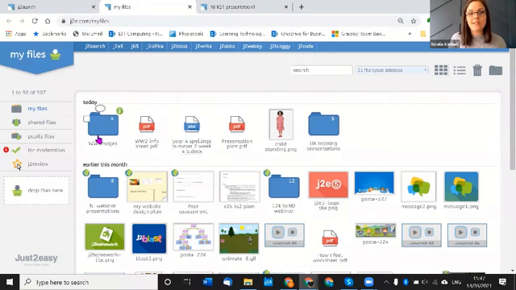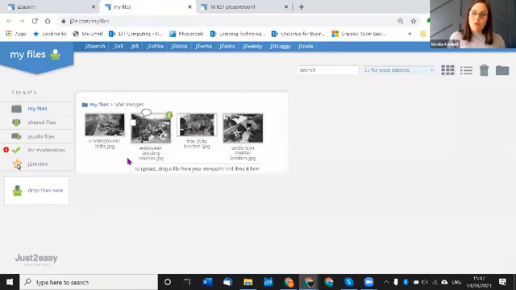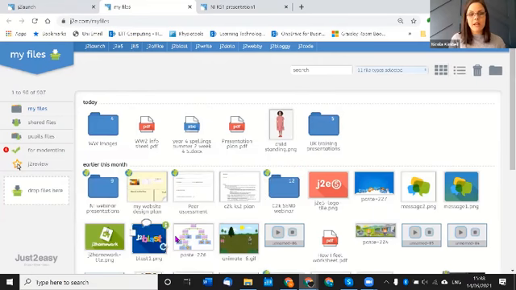And you can see it's retained that folder structure. So within that are the images that I want my students to use in a second. So we can go into that folder. There we go. And I can always drag other things into that folder. To drag things into folders, we just drag, hover over the folder and just drop it in. I'm not going to do that for that one.